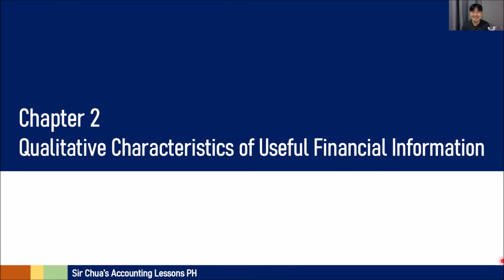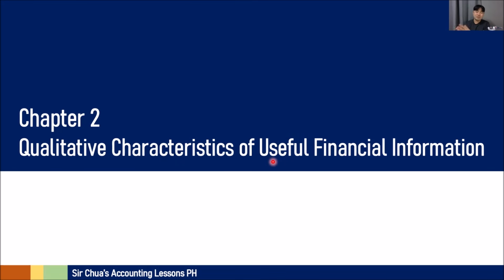Okay, let's go to chapter 2, and this will be the last part of the discussion for this video. And then, itutuloy po natin sa mga different other chapters sa mga susunod na video. Let's have chapter 2, qualitative characteristics of useful financial information. In this part, we will be talking about yung ating financial information, no, as accountants. Syempre, isa tayo sa gagawa niyan, no? Yung financial information na yon, what are their characteristics to make it very useful?